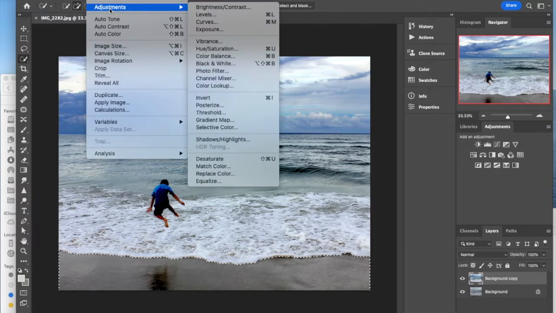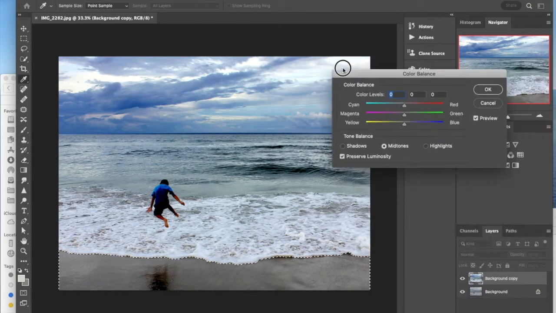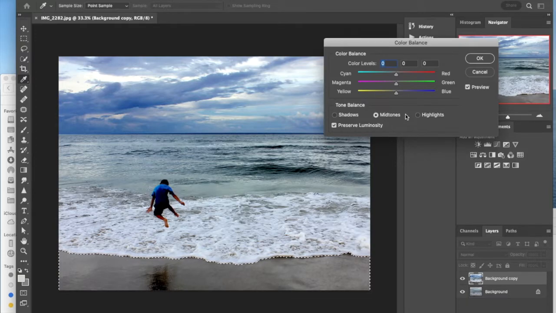I'm going to go back to Image, Adjustments. Let's work with Color Balance. Now, this one we need to be careful on. Notice we can move towards cyan or towards red, towards magenta, towards green, towards yellow, towards blue, and you'll see what it does to it. Also, we can see the colors here, and we see a preview. If we move that slider over, it's going to be that color, and I see it's more of a brown. And if I bring that over, it's going to be more of a brown. I'll try a different tone there.